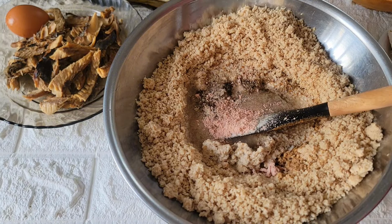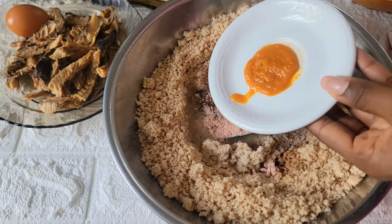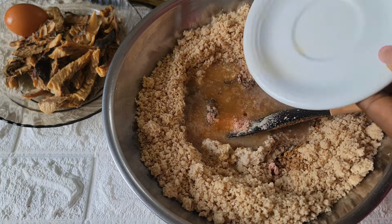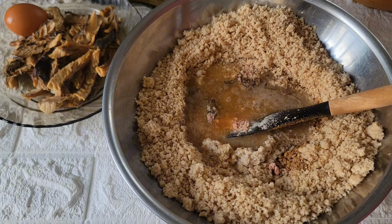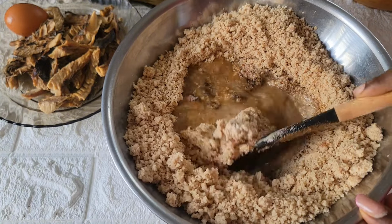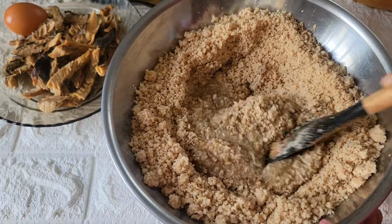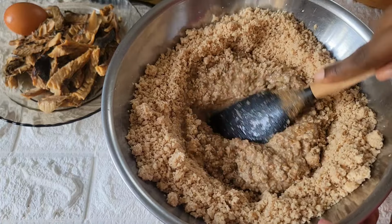So when I make egusi pudding or when I cook meals, my pepper is laughable. You guys, my family doesn't eat pepper. I'm sure you guys are tired of hearing this, but my family doesn't eat pepper. So when I use pepper, I use very little, and I use it just because of the flavor. I think I added a few drops more of pepper in this. I just want the flavor.